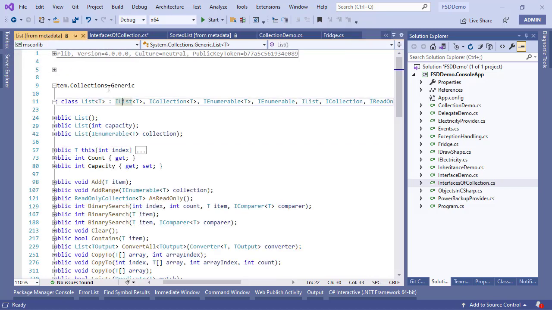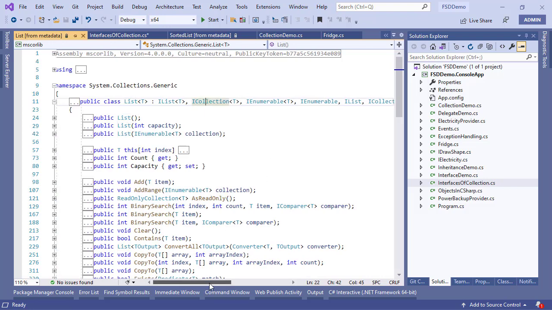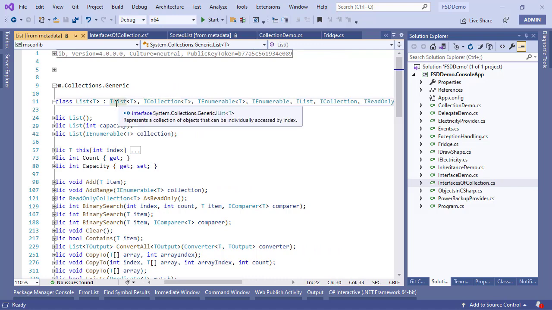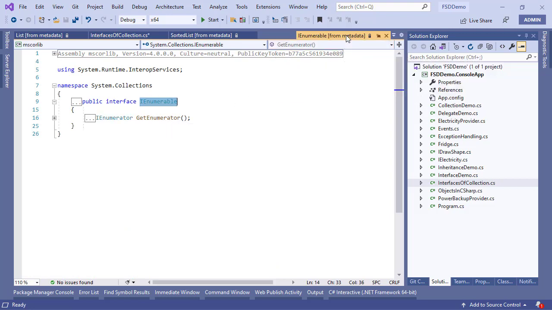So with this, a class named List is created. Now, you might have seen that ICollection itself is getting inherited from IEnumerable, IList is getting inherited from IEnumerable, and IEnumerable itself is going to provide you the GetEnumerator function.